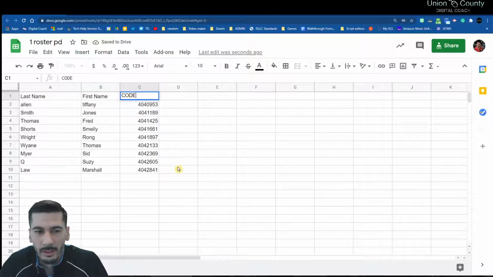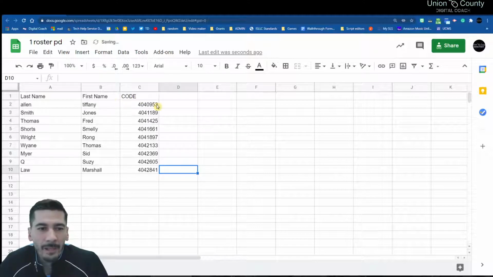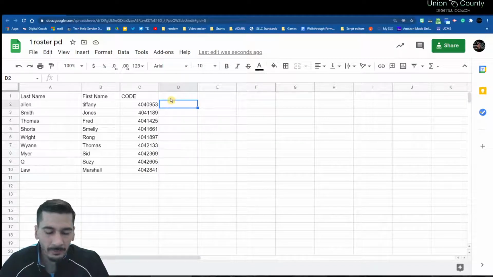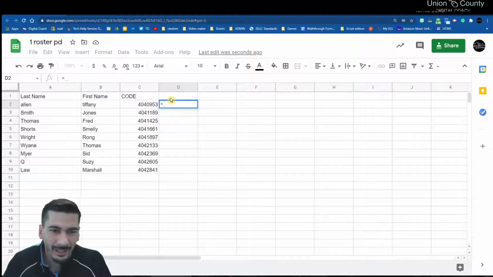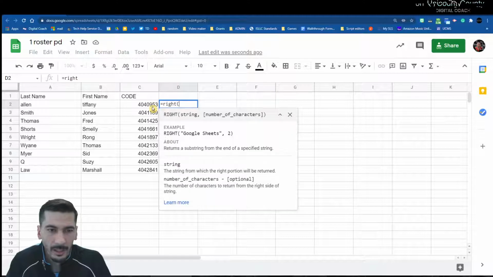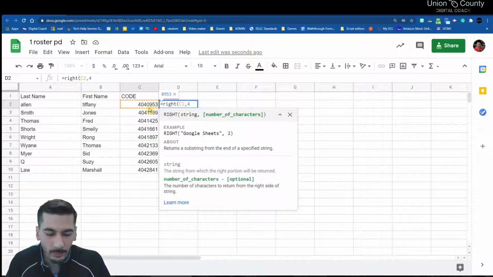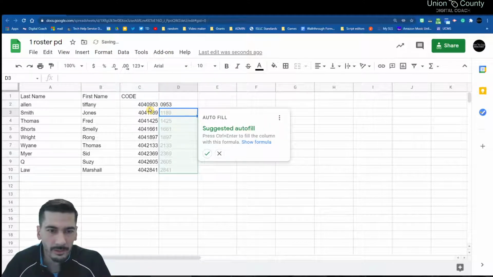and whatever code I'm using. Now, I have had people say, I really wish I had a way of splitting it where it was the last three of the ID or first three of the ID. On this one the first three are the same, so maybe they need the last four of all of this. That's actually easy enough too. If I type equals and I want to take the right side of this data, I'm going to type in RIGHT, and then pick what data I want. So this column, and I want the last four, so I'm literally going to say I want the last four. And then there's the data.